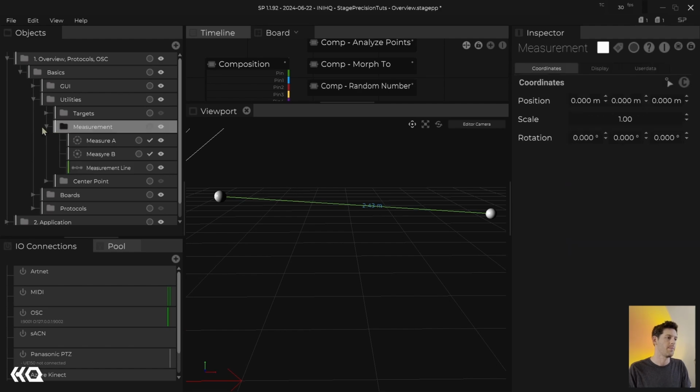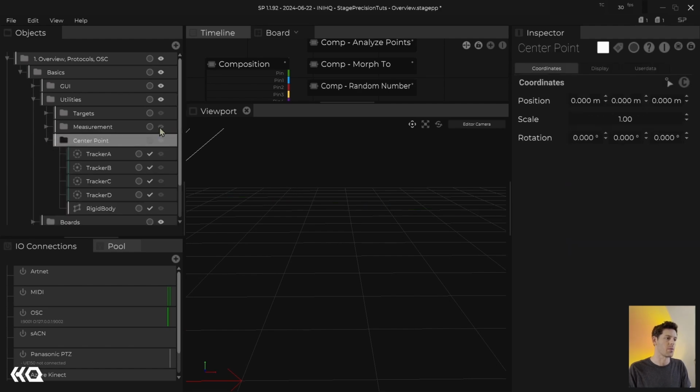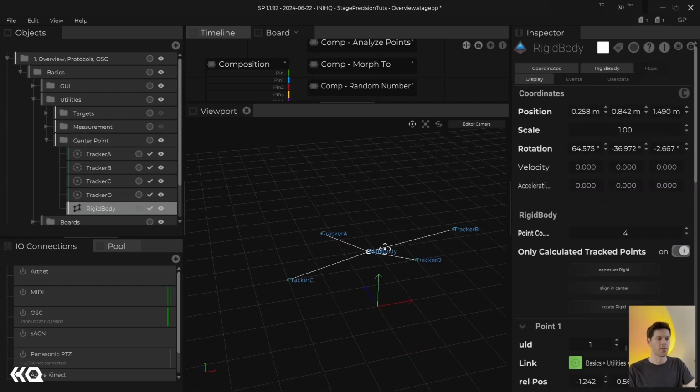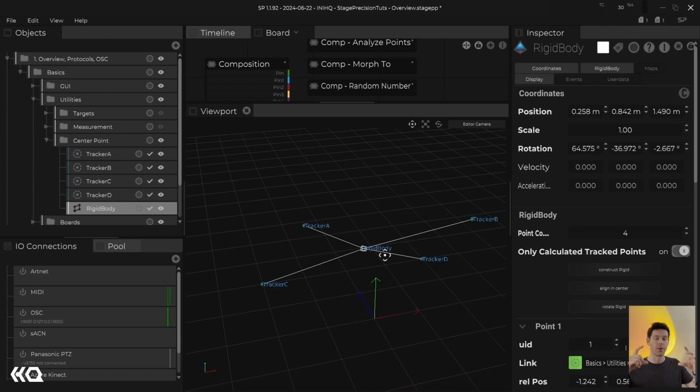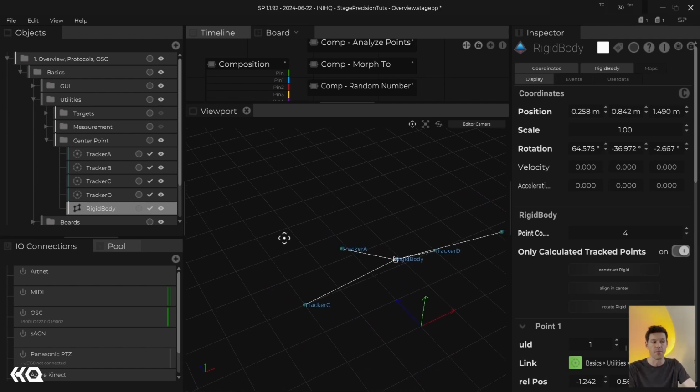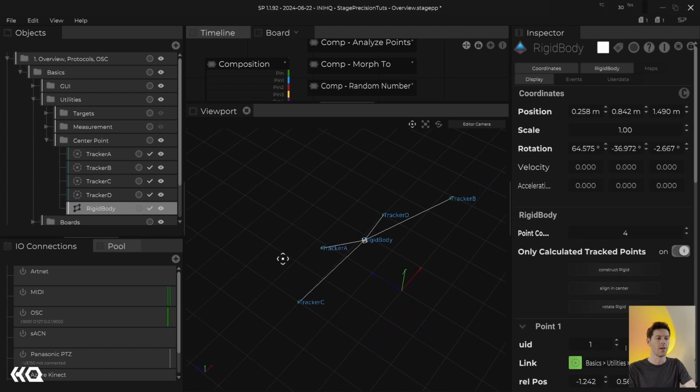Now let's look at center point. So center point allows us to look at the location between all of these different points and find the average center of them. To do that, we're using the object called rigid body. I'm sure that there are many other use cases for this object, but right now I'm finding this is a really cool one for me.